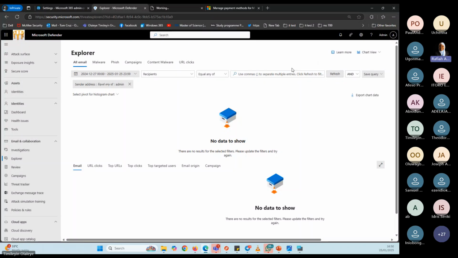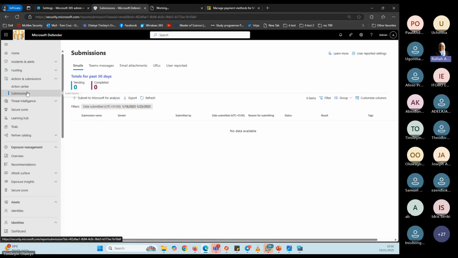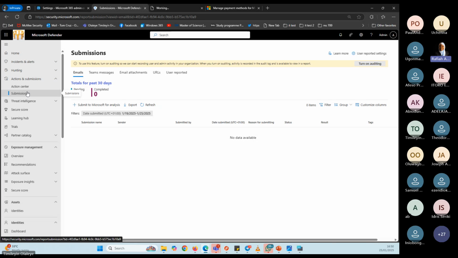Let's just go back to that submissions page. So it's either you're using the network ID or you're using the sample email. Then you can now tell Microsoft what you feel about that email. Is it a false positive? Are you saying it's clean or it's a suspicious email?